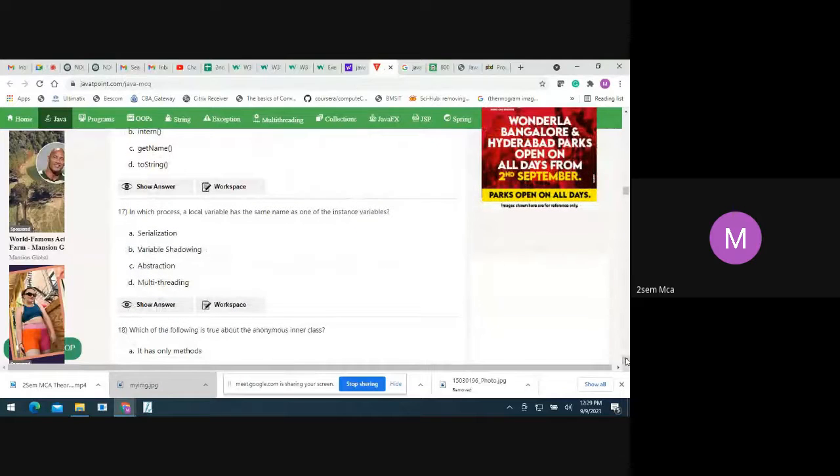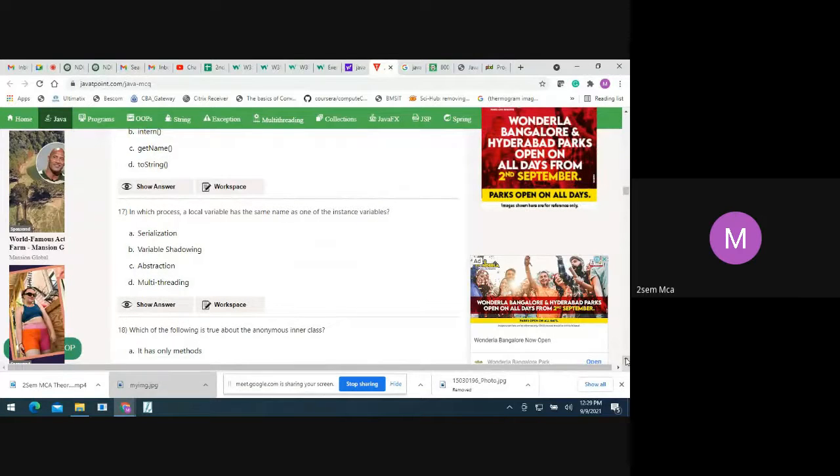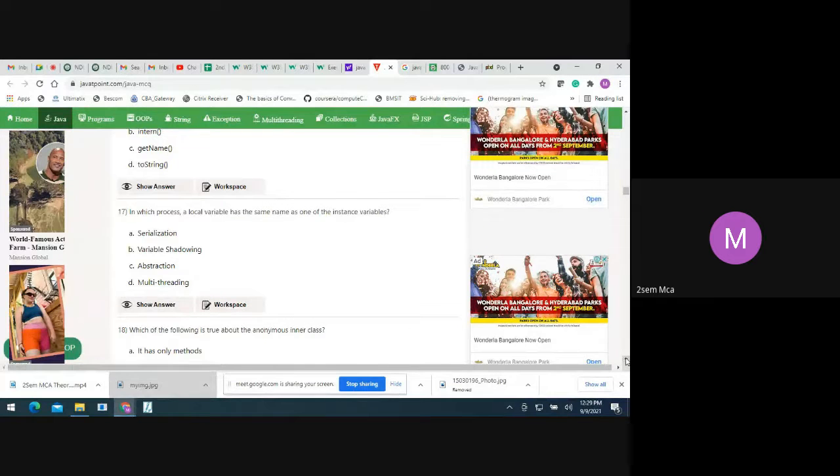In which process does a local variable have the same name as one of the instance variables? Serialization, variable shadowing, abstraction, multithreading.